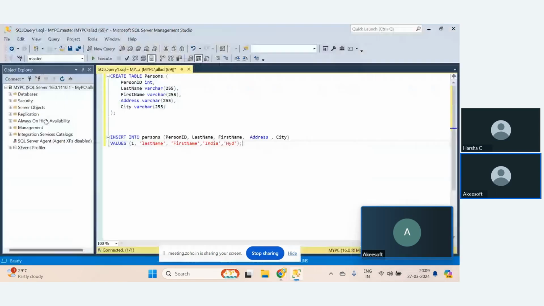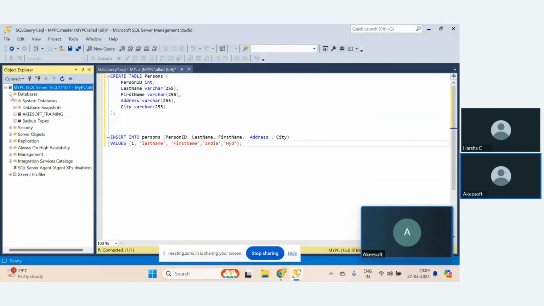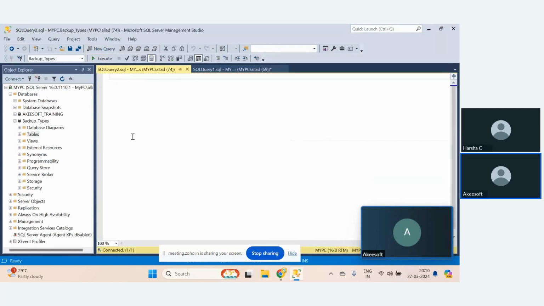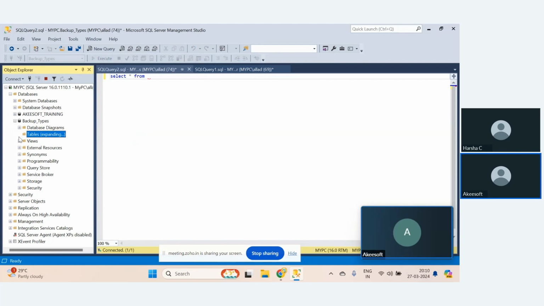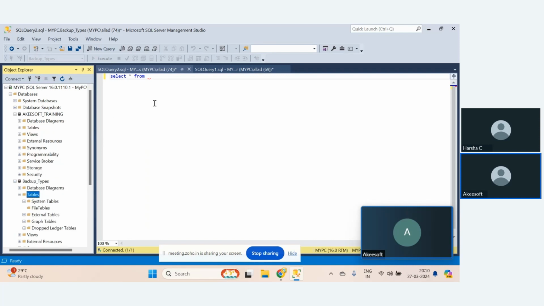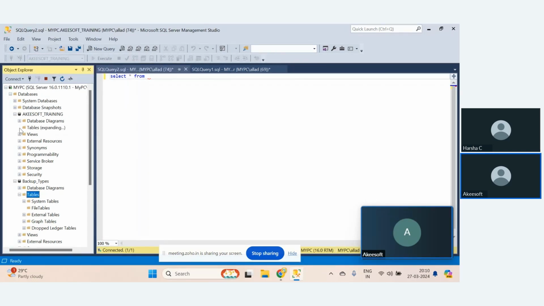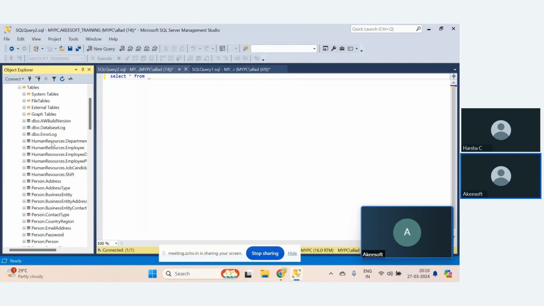Suppose you execute select star from a table, I want to see that data, check the balance. This is where in the architecture we have the concept which decides which way to go. It decides, if it is a select statement, what it will do. Remember that flow?